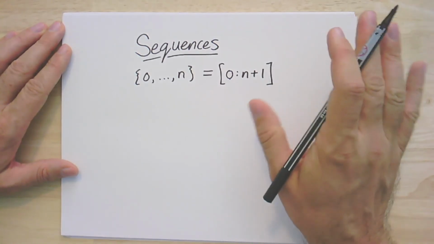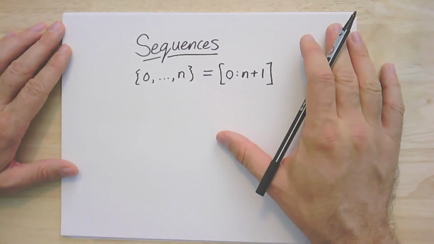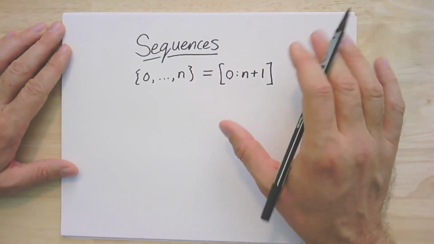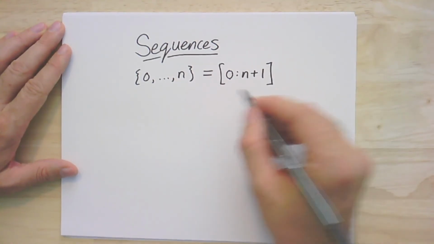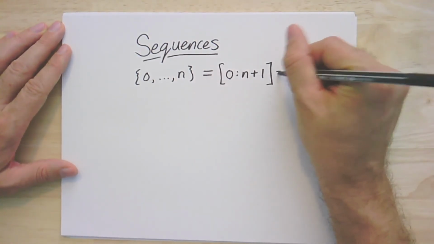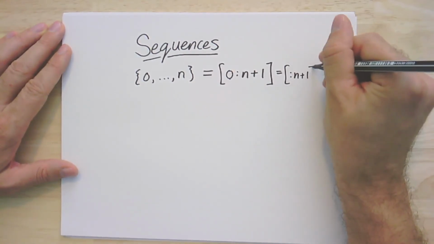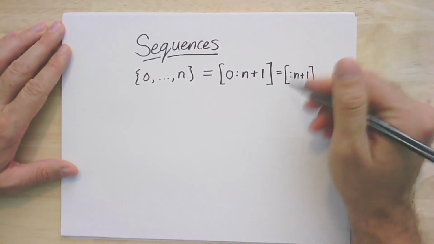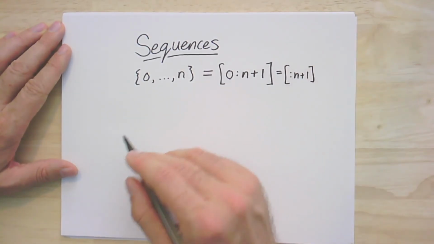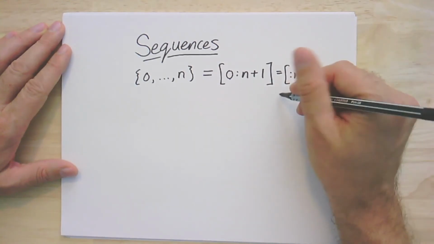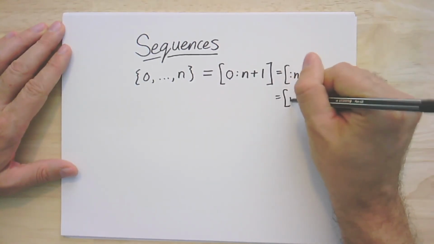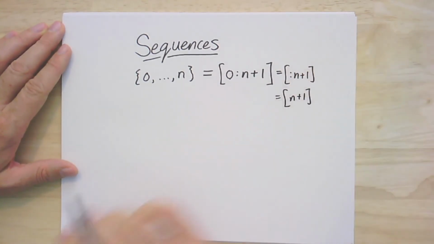This is totally common if you're used to writing, say, code in Python. This is a really good technique. I'll give you another example of why. But I also might shorten this. I might just write colon n plus 1, which is also something you will see in Python. If there's nothing before, just assume it starts at 0. And I may at some time forget entirely and just write n plus 1, but you'll correct me.